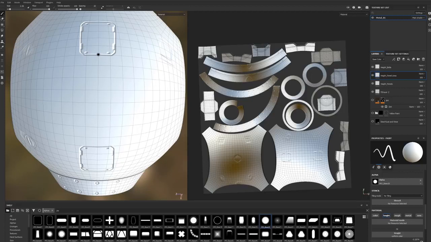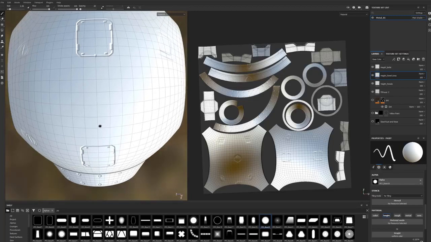Then I click here, hold down Shift, and Control is going to snap, looks like, in 15-degree increments.